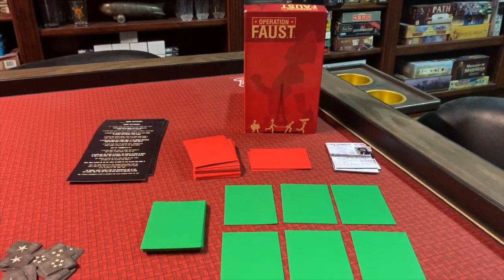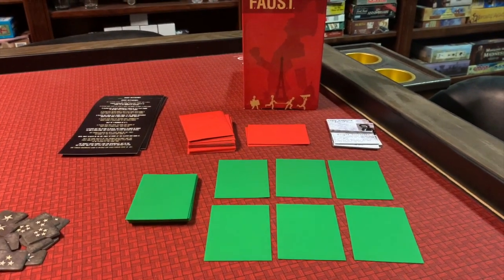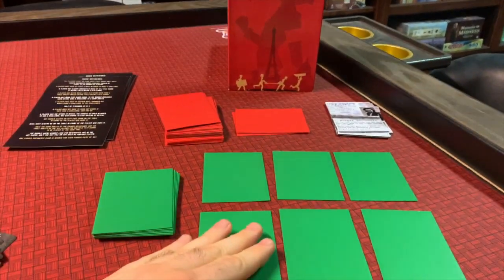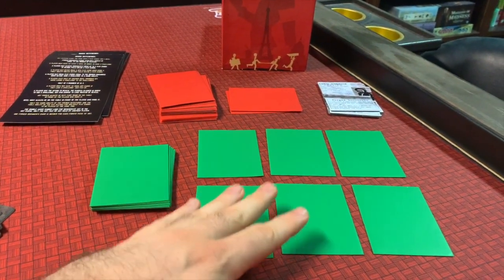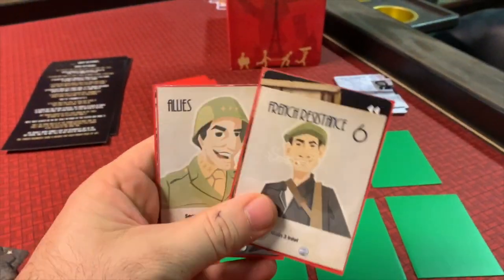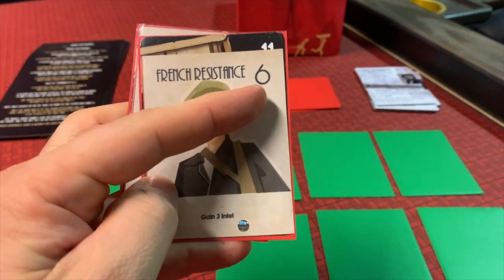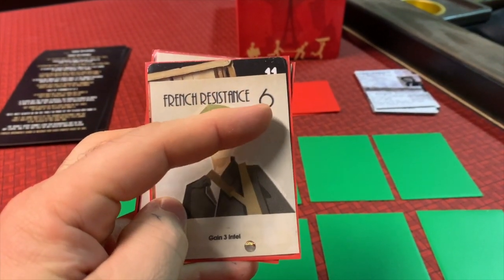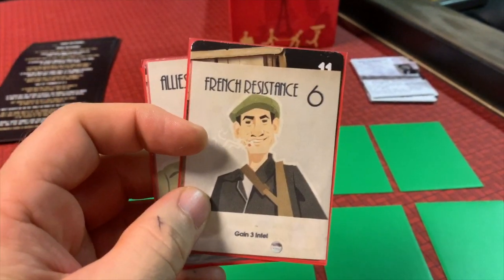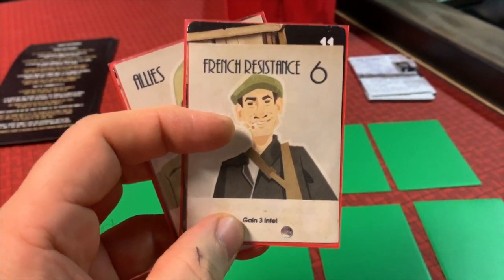So the premise of the game is you are an art patron in occupied France during World War II, and you are trying to save priceless works of art from the Third Reich before they are looted. On your turn, you can always look at your hand. You can see I have a French Resistance card, and that number 6 tells me how many of that type of card is in the deck. So there's 6 of these in the whole game. And it tells me if I use this card, I will gain 3 intel.